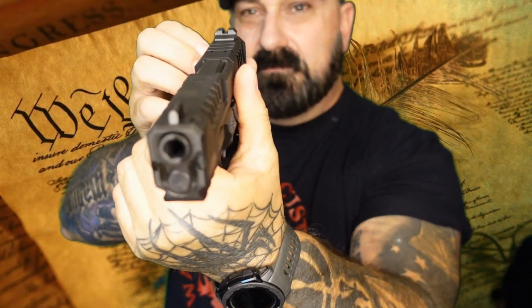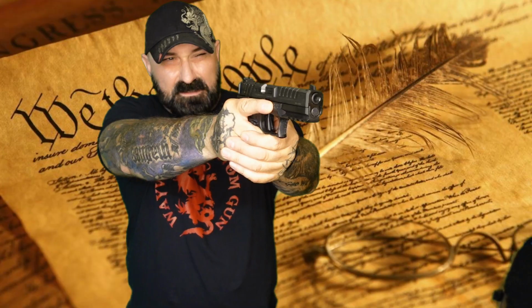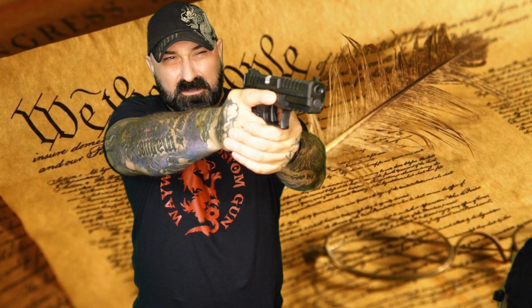And then back here at the rear of the slide, they have little cocking wings, like the H&K VP9 series. So that's really nice. It comes optics ready, with a night vision front sight and a U-notch rear. It gives a really nice sight picture. I'm kind of surprised at how much I like that sight picture, but it works out really nicely.